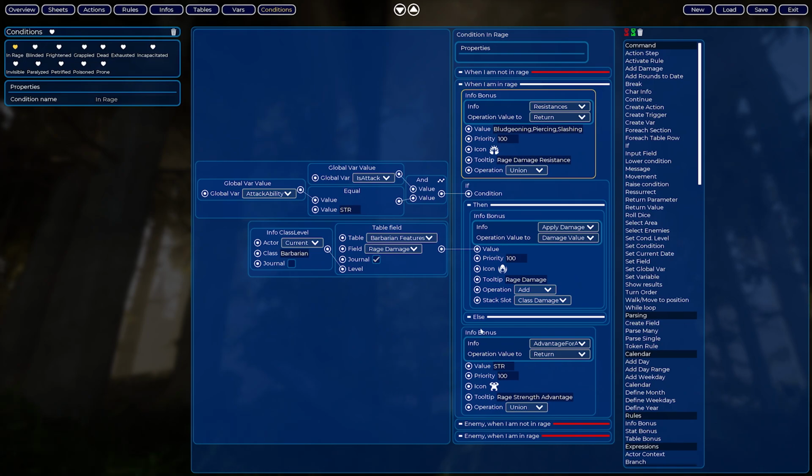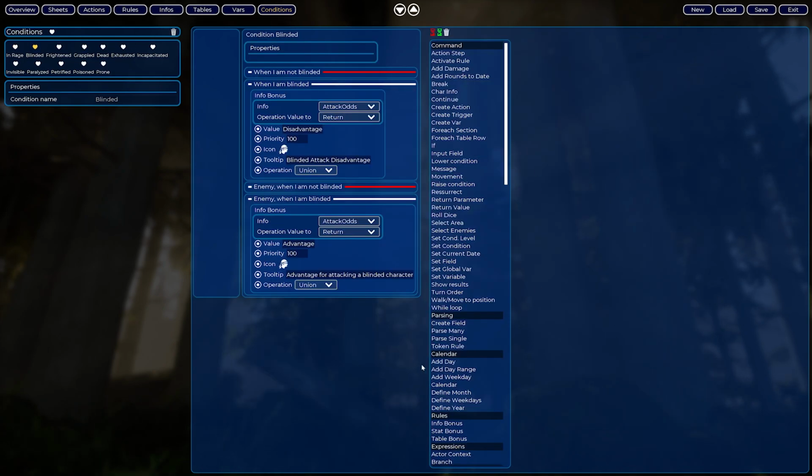We have also this advantage. I created an info called advantage for abilities, and this is used when rolling dice to roll abilities. It's an union. I will add strength here. Again, you already know this concept. It's an empty info that is used somewhere. In fact, this is used where we roll a die and we will get advantage. For those who don't know what advantage is, it's rolling 2 dice and getting the best result. Okay? And disadvantage is rolling 2 dice and getting the worst result.